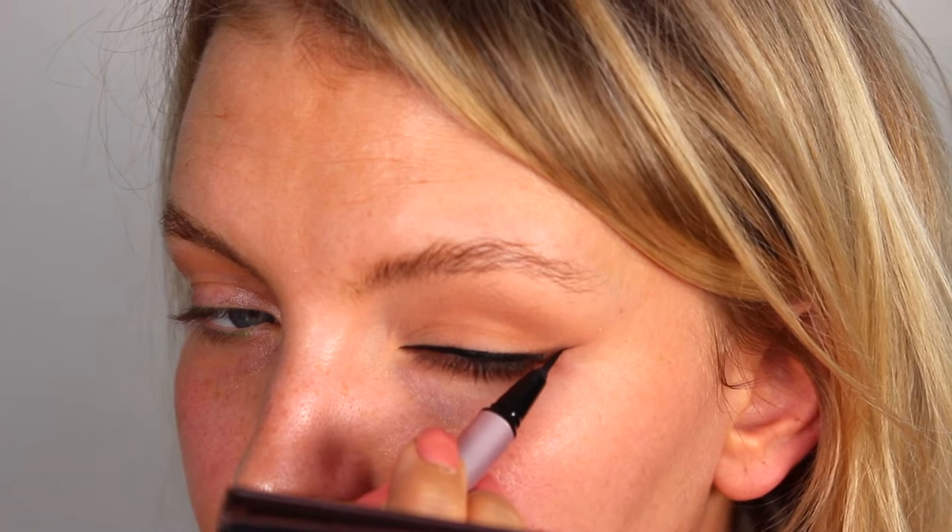Make sure you get really close to those lashes so there are no gaps. Having that eyeshadow underneath makes that portion so much easier, so definitely if you're a beginner, try the eyeshadow technique first and then go over the top with a liquid. Now that I'm happy with the thickness and sharpness of my lash line liner, we're going to go into the wing portion — the exact same technique, following the waterline as if it was to continue. I'm going to hold the tip towards my nose and follow the line we already made. As I get to the very end, I'm taking the pressure off the brush so you get a really nice, fine point.